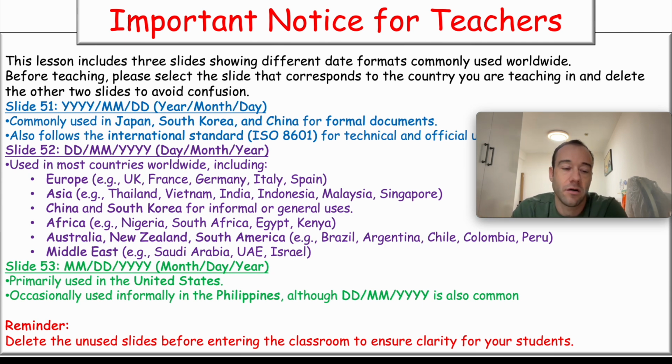Okay, so you can see slide 51 is for countries where they write the date year, month, day. If you write the date this way where you live, delete slide 52 and 53. Same thing for this one. If the country you live in uses day, month, year, delete slide 51 and 53. And same thing for slide 53. If that's the way they write the date where you live, in this case it'd be the United States, then delete slide 51 and 52.